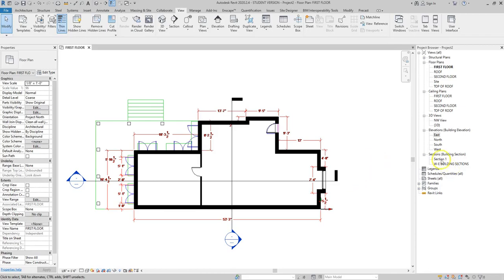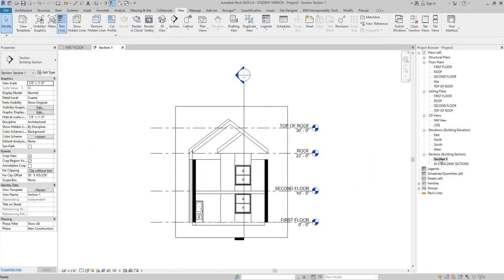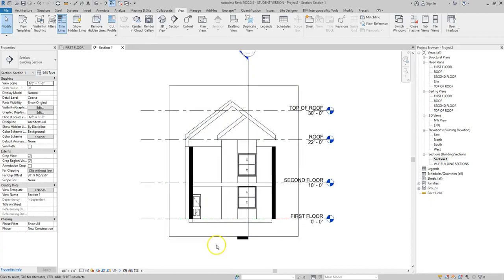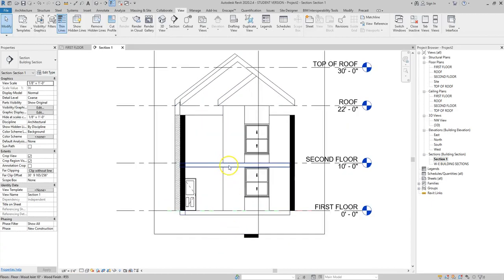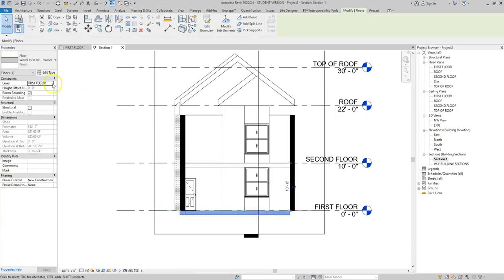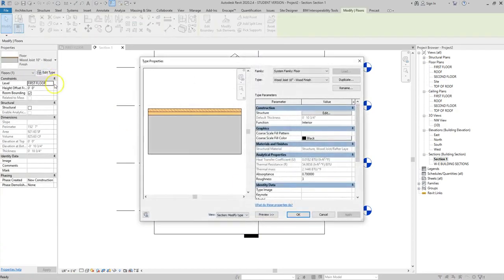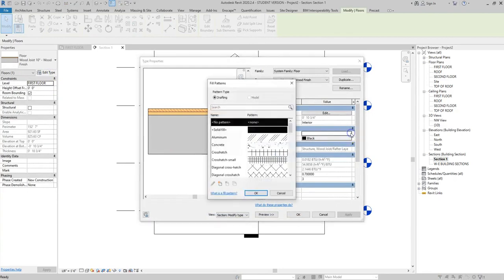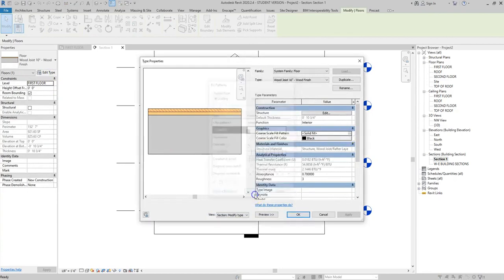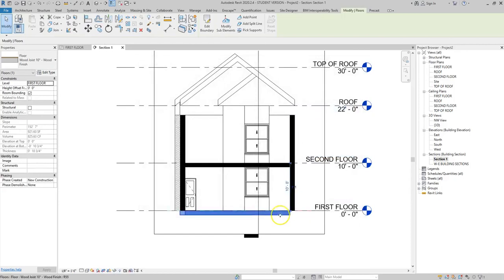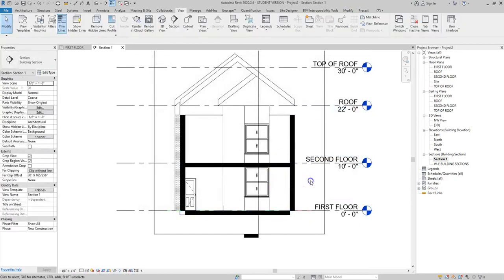So now I want to open this section, which it's calling section 1 because we renamed the other one. We have the crop view, which we can turn off again, and we can start to see things again, like our floor slab and then our roof. So one thing you may notice is that our floor slabs and our roofs are not poched like they were with our walls. So I can click on that, and similar to our walls, I can go into Edit and change the coarse scale fill pattern to solid. And because I use the same floor for my first floor and my second floor, both of them are poched.